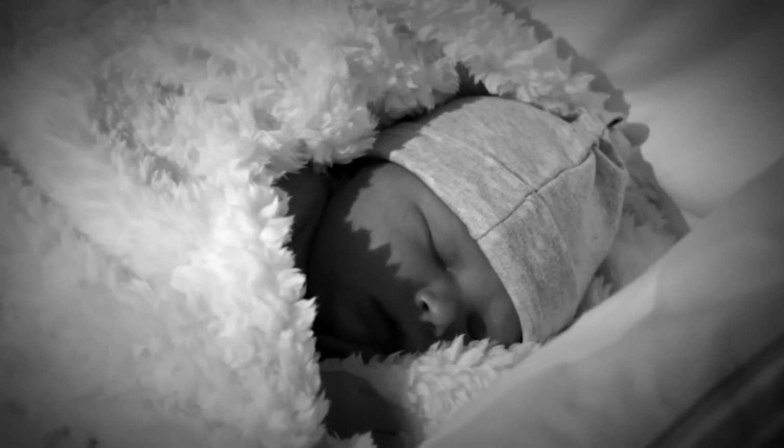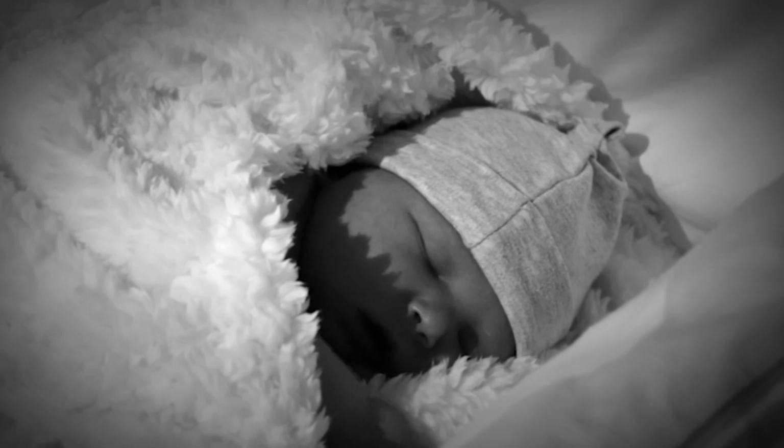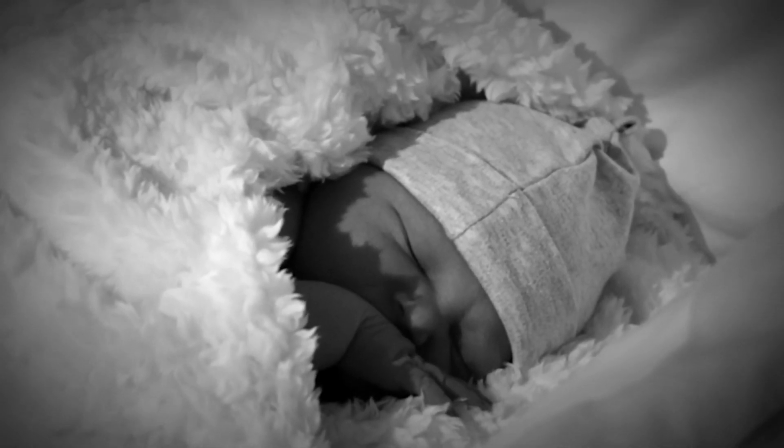And here is a bonus tip, opposite of what we just talked about. Here is a list of what not to buy. Number 1, fluffy, thick blankets. During the cold months, I see some parents bring thick, fluffy blankets to the hospital. This is a huge no-no. Never use a thick blanket to cover or swaddle your infant. Fluffy blankets put babies at risk for suffocation.